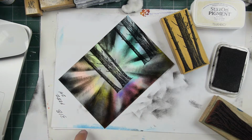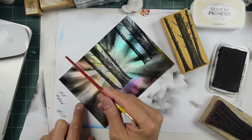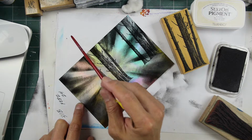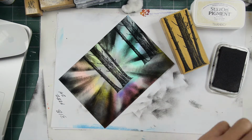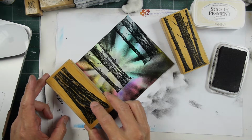Something on my paper right there. I don't know what that is. It looks like a crystal. It might be one of my crystals. And it's all black now, but okay, I'll go with this one about like so.